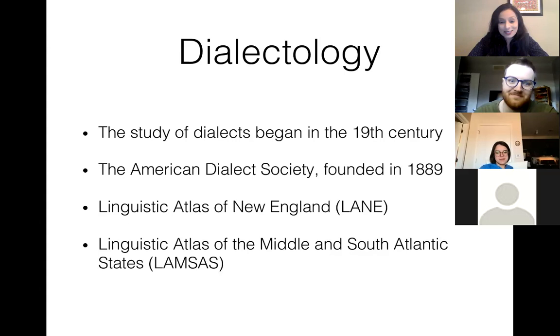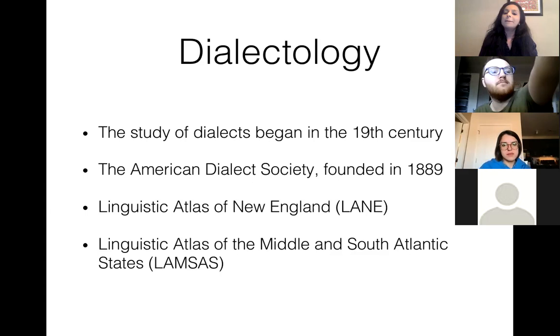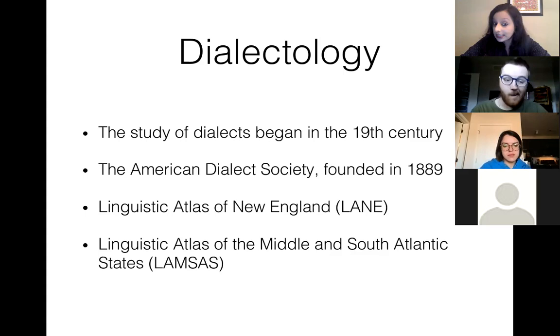But the American Dialect Society, which was the first society to talk about dialects of English, was founded in 1889. And that's really what spurred the discussions of dialects. Until then, people always cared about that standard dialect and standard English or standard language, which comes from the British, thank you, and colonization. But it was around that time when the American Dialect Society was created that people really started caring about the different pronunciations and dialects and all that.